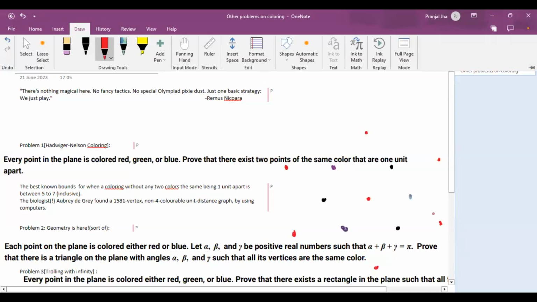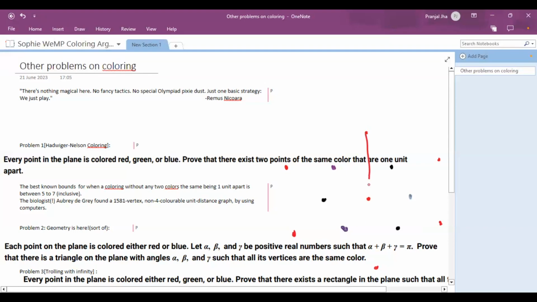Did everyone get this part? How these 6 outer points are red. Okay, I'll assume yes. Can anyone tell me what this distance is? So I just marked out some things. This is 1.